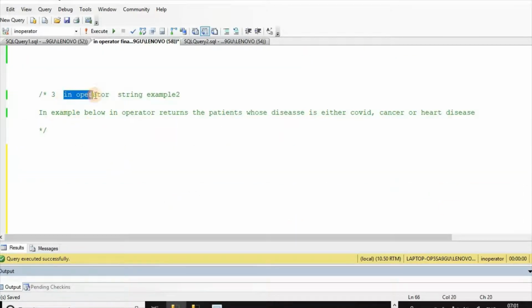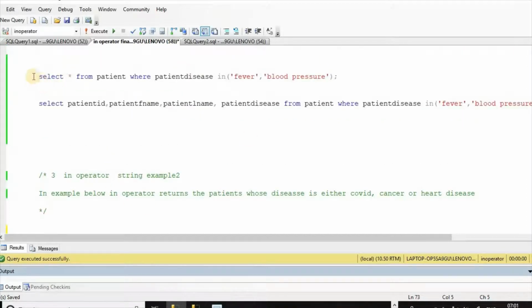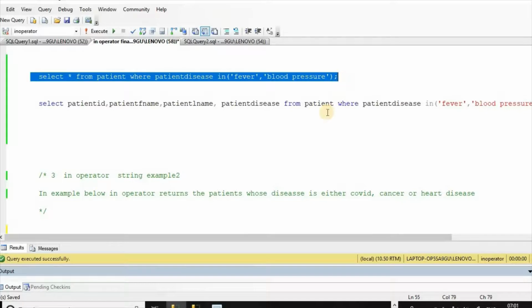Like this. Now we will see the IN operator in string, example 2. In the example below, the IN operator returns the patients whose disease is either COVID, cancer or heart disease. We have to find the patients having the disease COVID, cancer or heart disease. So for that we copy the query.